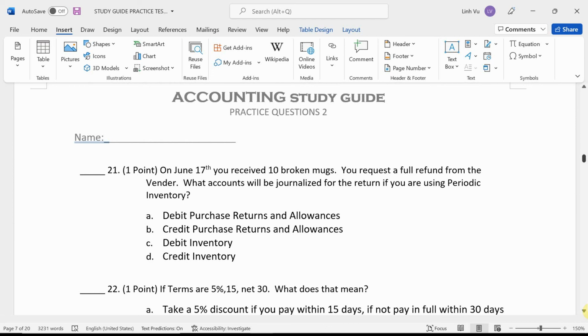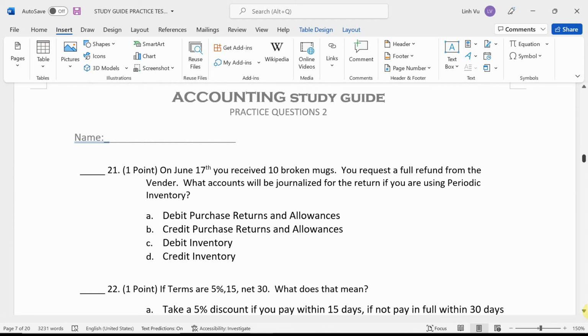Okay, the key word here is periodic inventory. So we just talked about this, right? What did you recognize your purchases of inventory as in the very beginning? Inventory? No. Under periodic inventory, we recognize them as a purchase expense, right? Because we recognize it as a purchase expense, here's the thing about expenses. You can't really undo them, right? You spend money for the company, that's it. You can't take it back.